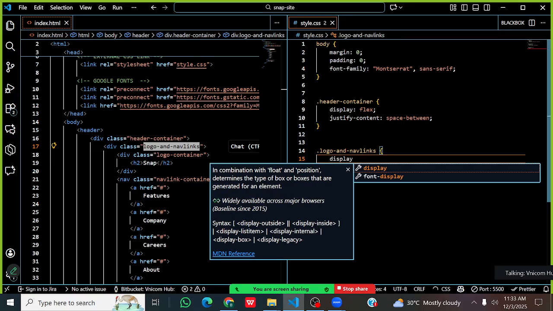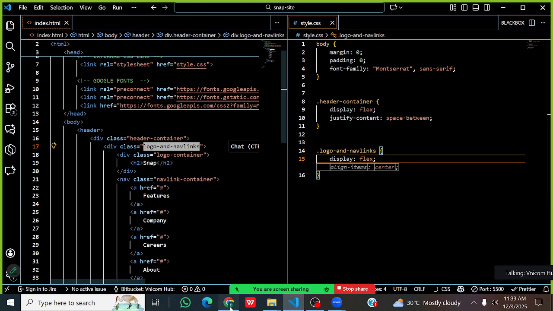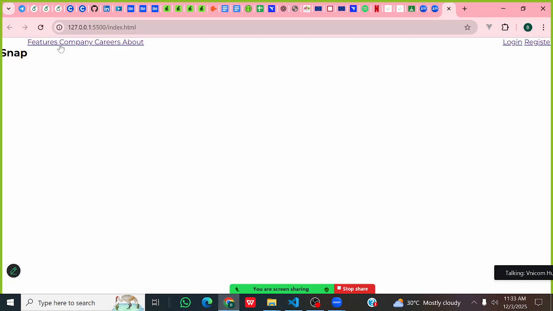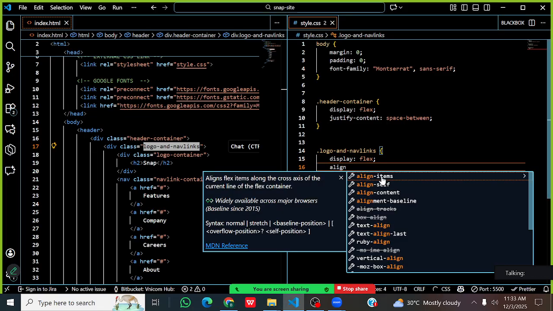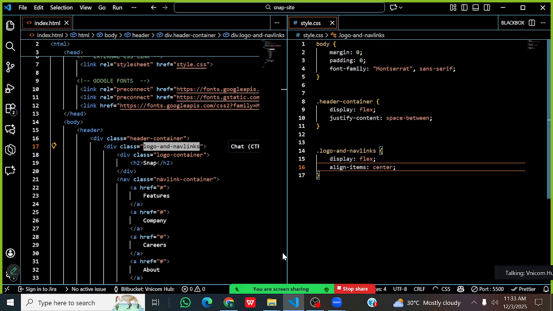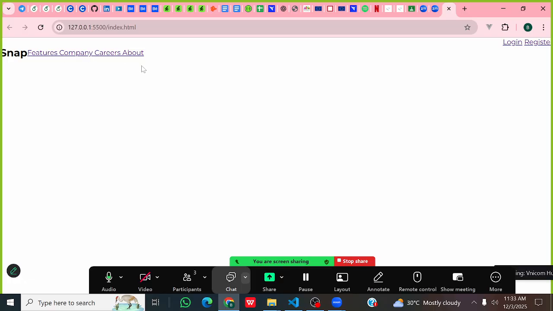So display, I use my flex. So let's see that. So you can see we have this now, it's already up, but it's not on the same line. You can see it's flying here. It's at the top here. So what I want to do is to use my align items. So align items, we have center. Yes, so you can see it's now on the same line.